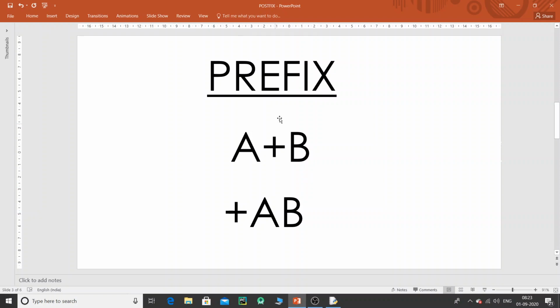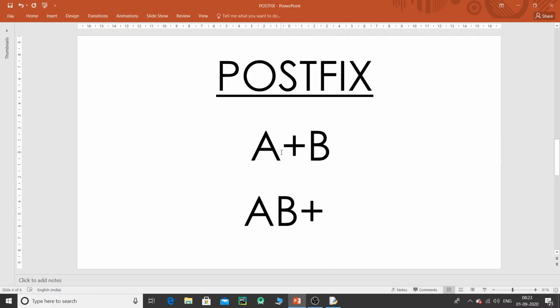This is an infix expression, by the way. This is normally the expression that we use, which is infix, but the computer is going to convert this into prefix or postfix. So if this is a prefix, it is written as plus ab, that is first the operator and then the operands. And if this is a postfix expression, then we write a plus b as ab plus, that is the operator will be after the operands. Simple. So the previous one was the prefix, and this is the postfix.